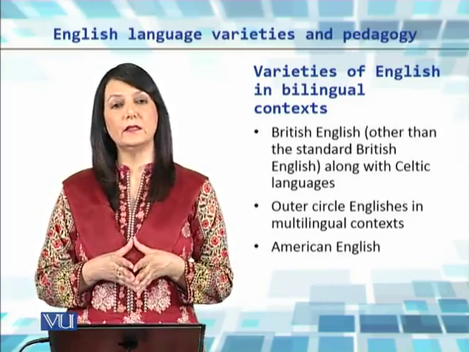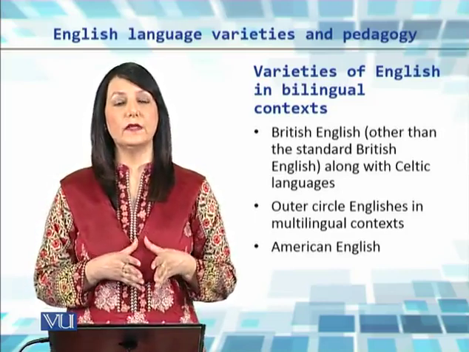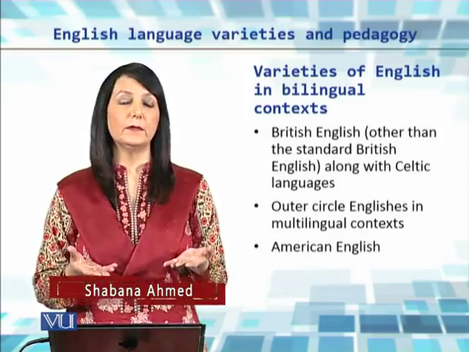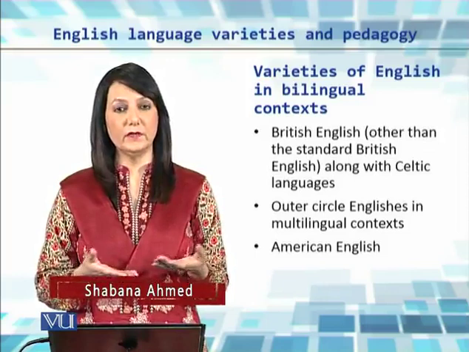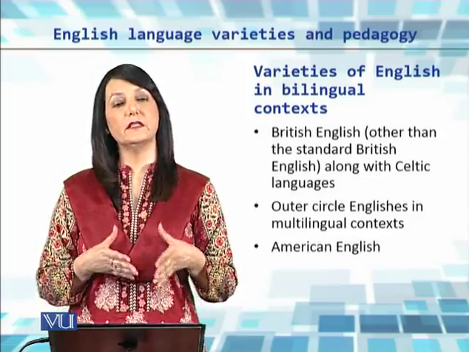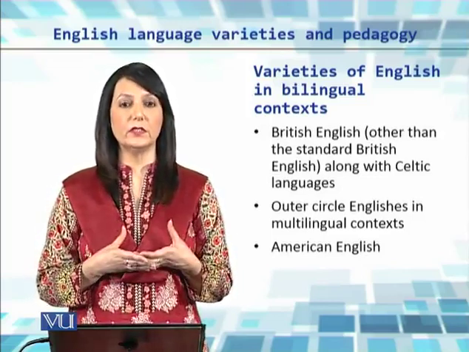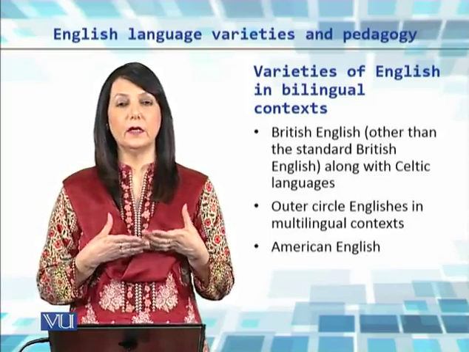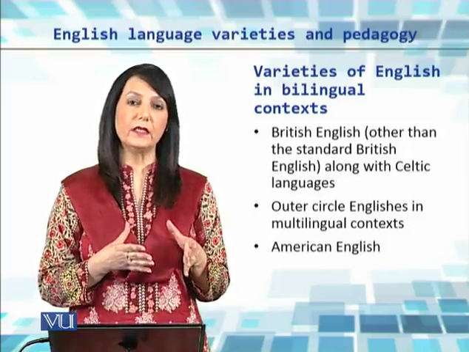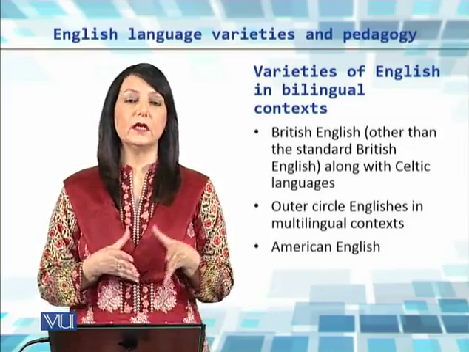Similarly, many Englishes in the outer and expanding circle countries also developed in bilingual and multilingual contexts. For example, Pakistani variety of English, Indian variety of English, Singaporean variety of English, all these varieties developed in multilingual contexts. So, in these countries, there is a constant debate going on whether to use a local variety of English as a standard or the native variety of English as a standard.